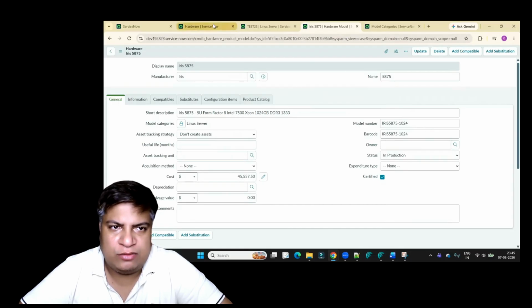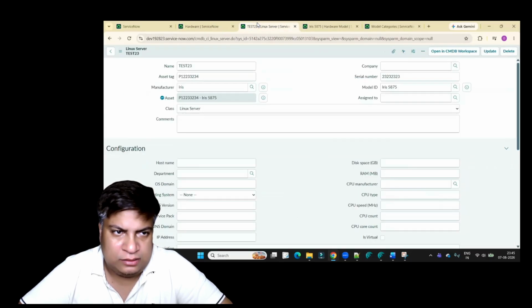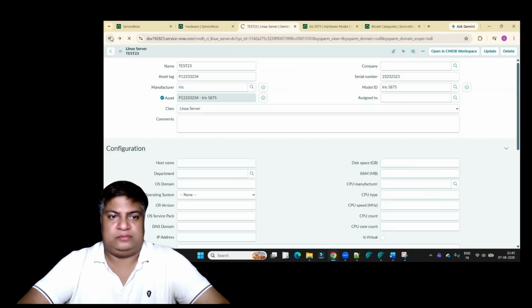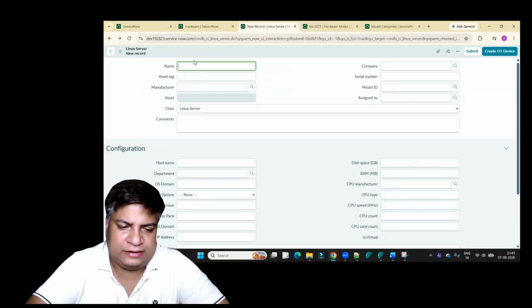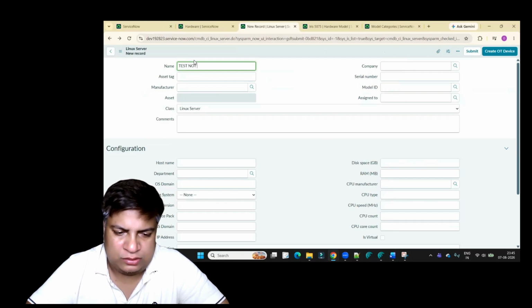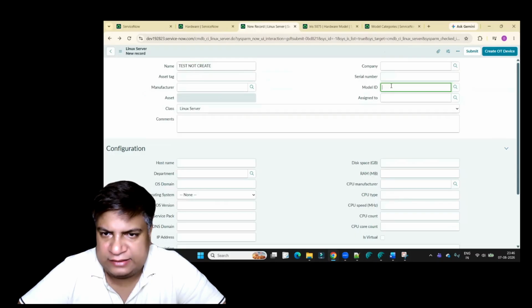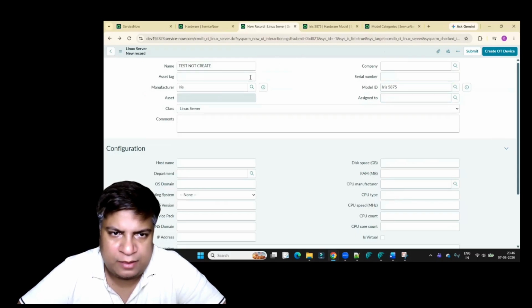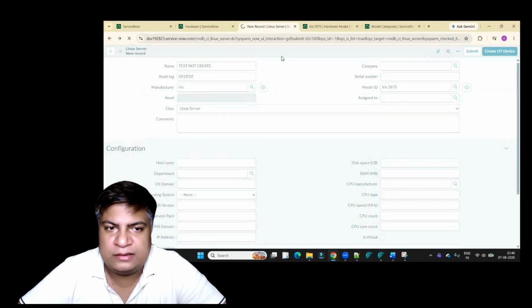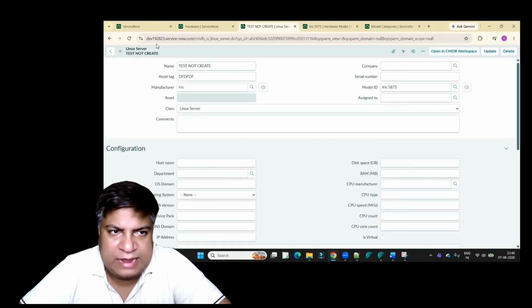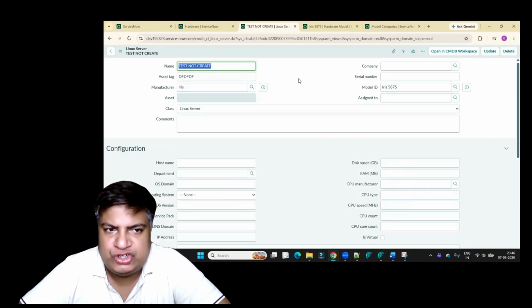So now if I go again to the Linux table and create a test CI, and here select the same model, nothing will happen. If we save it, let's wait for some time, but it will not create an asset. That is for sure.